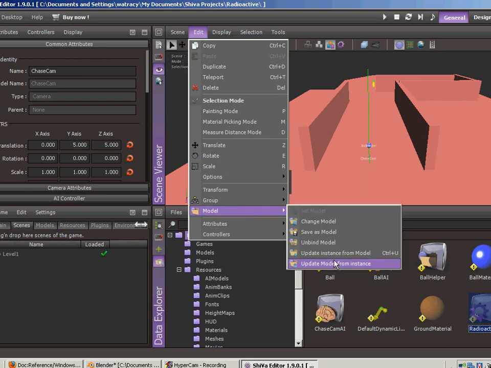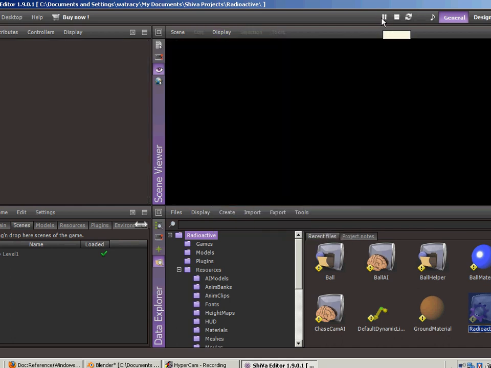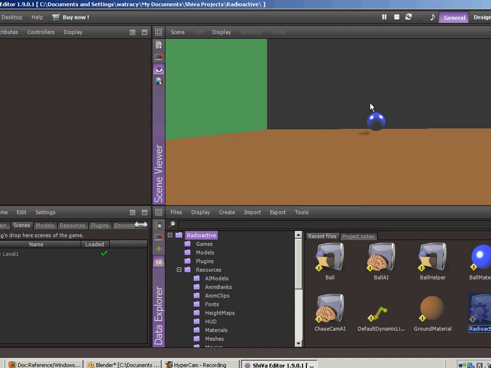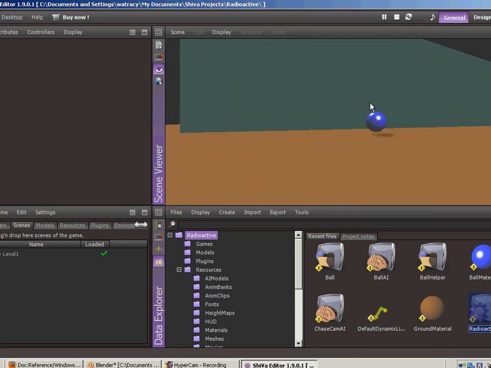Let me just show you what it looks like here. Okay, let's run it. So you can see it's just some basic. Doesn't work super well because I haven't put the collision detection and whatnot in as for the camera, so it can go through the wall.